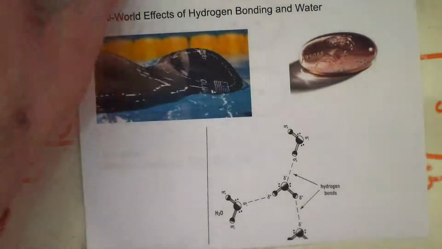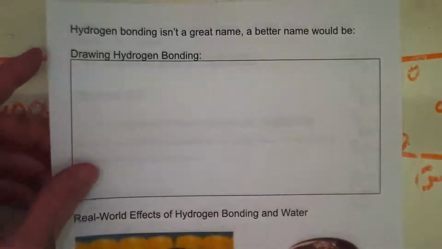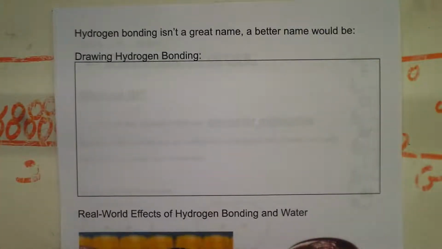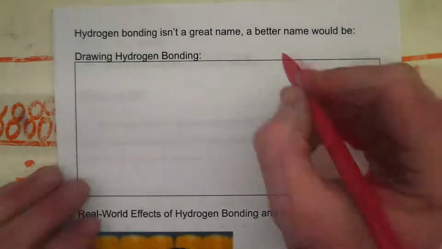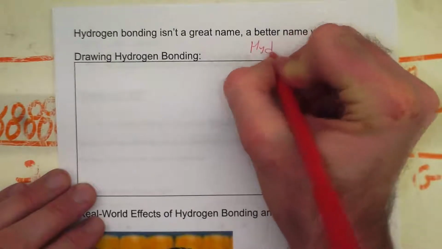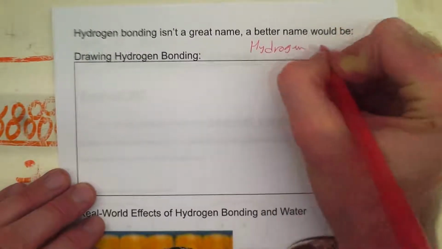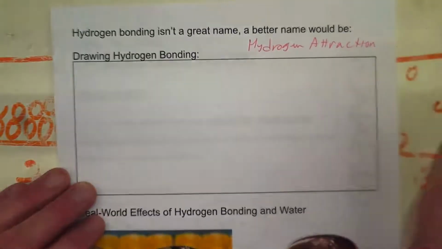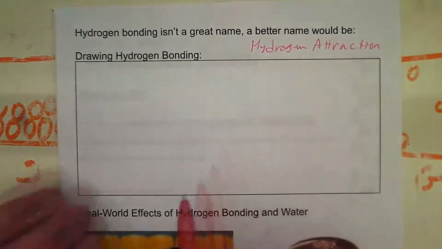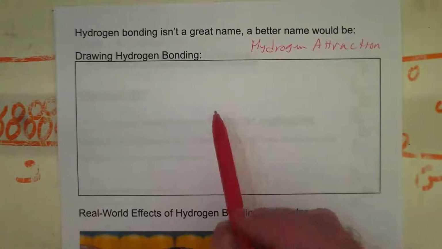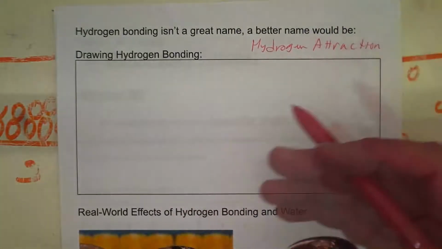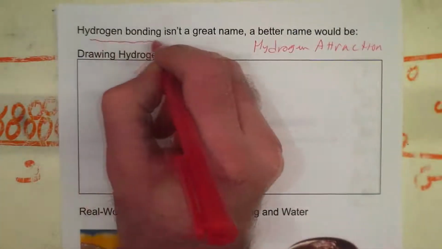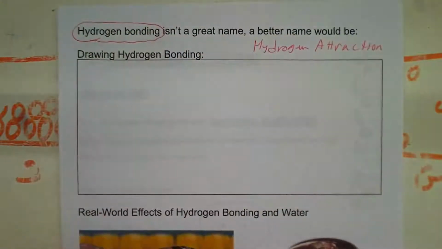Now, hydrogen bonding is not a great name because it's not really bonding, at least in the sense that we're going to talk about in high school. A greater name would be hydrogen attractions. While we've got ionic bonding and covalent bonding and metallic bonding, hydrogen bonding is not really a type of bonding. On a test or on a quiz or on the Regents, you want to write the actual name of the concept. But it's a flawed name, and I just wanted to bring that to your attention.